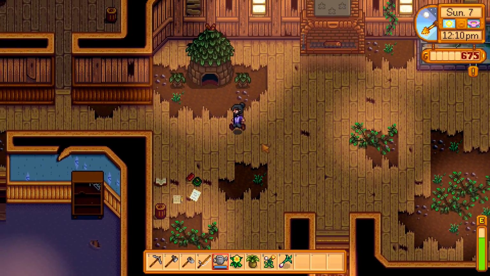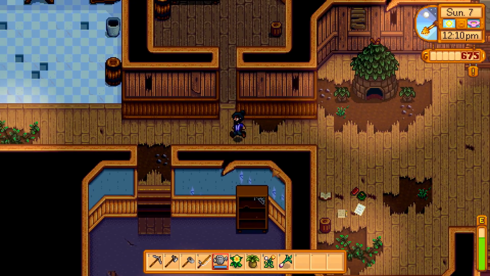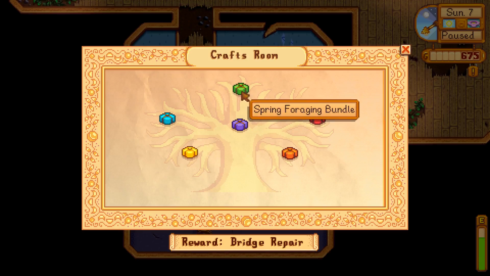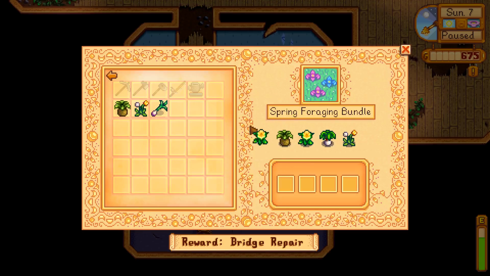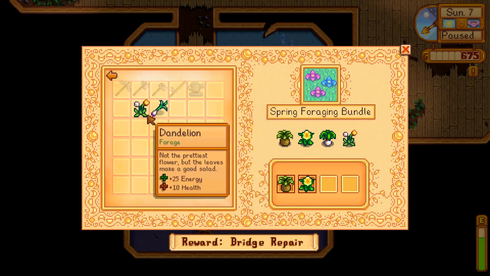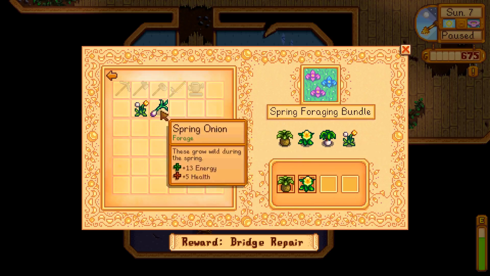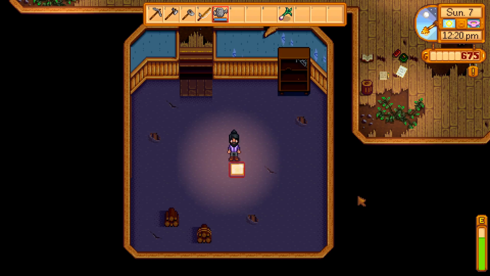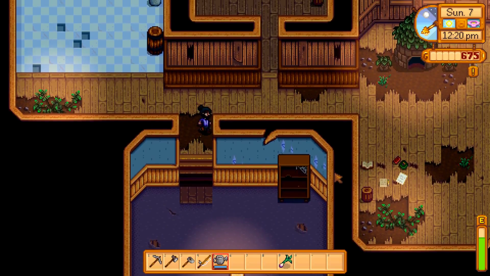Alright. Is this just the crop bundle? Oh no, okay. This is just foraging. We don't have to put them in order. Oh, we need a leek, not a spring onion. Okay, that's fine. We can go hunt down a leek real quick.